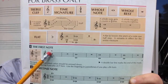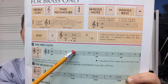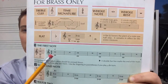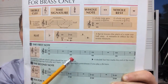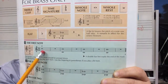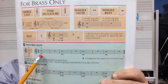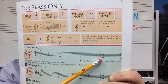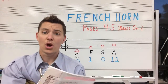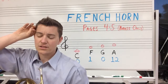And what we're going to do is we're going to have to ignore all of these high C's. That one, and that one. We're just reading the low, low, low, low. We're going straight across right down here. We're reading low C's. And we're going to play our note that we already know how to play, low C. Let's play a practice low C.